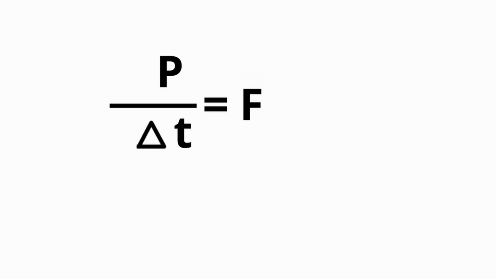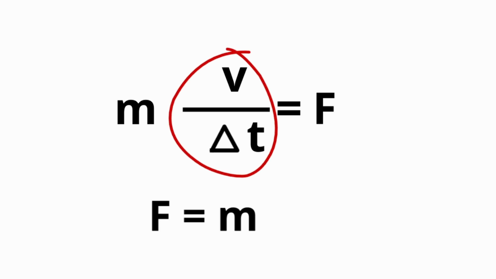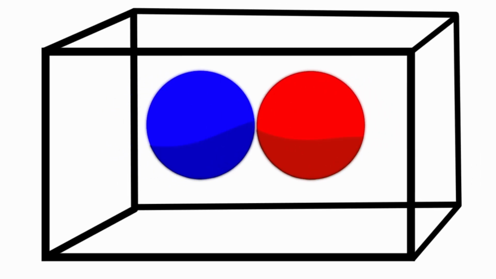From this expression, we describe the nature of Newton's second law, where p is replaced by mv, and then we write this expression where dv by dt is acceleration, then we write F is equal to ma. If two bodies are moving towards each other in a closed system and both bodies collide, then the final and initial momentum are the same, which is called the law of conservation of momentum.